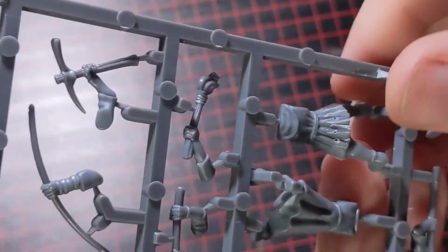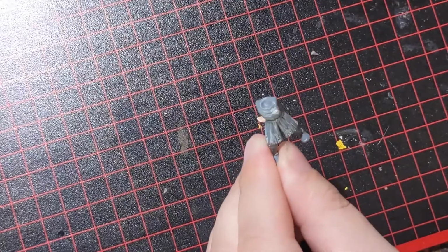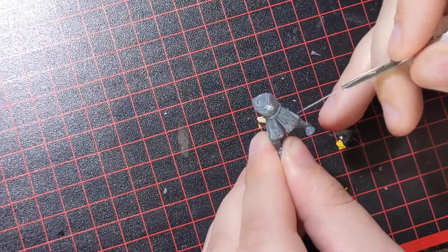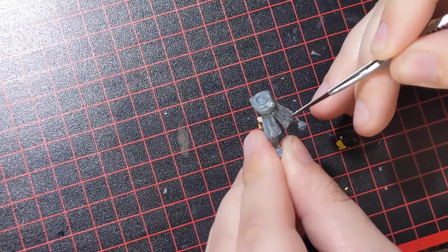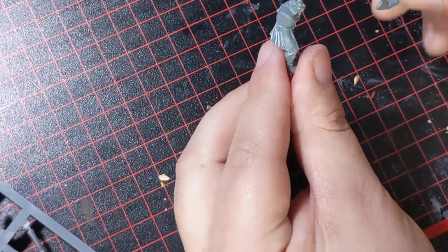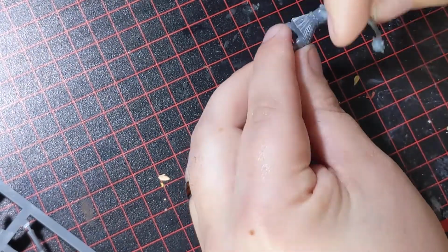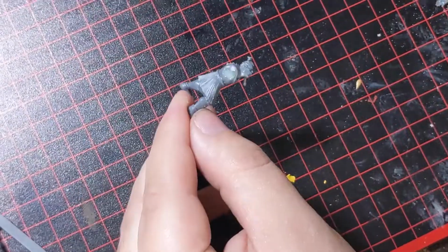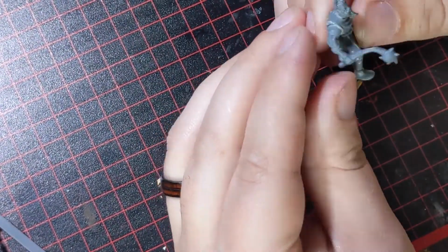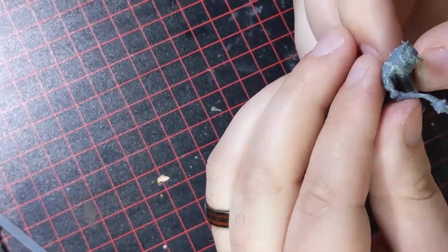And so because of that, I had to buy a new kit. I bought a single sprue on eBay, and this is how I recommend buying sprues for like Frostgrave or whatever. This is from Fireforge Games, the Folk Rabble kit, and they're just basic commoners. So we're gonna have to do some distressing on the clothes and stuff.